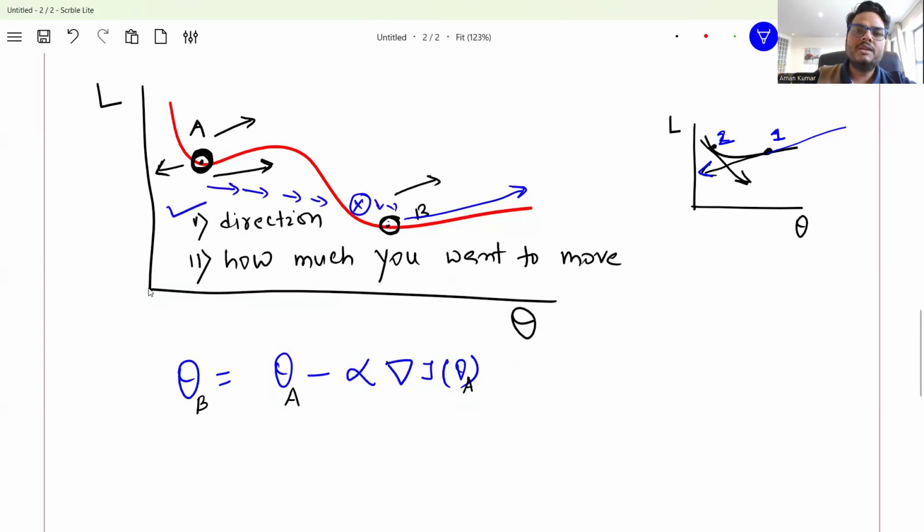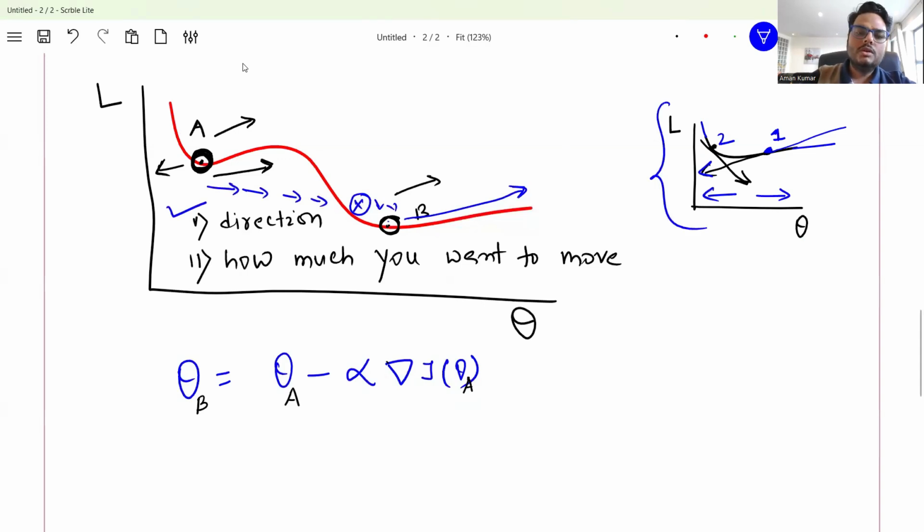I have explained this in detail in one of the Unfold Data Science videos. You can search for Unfold Data Science gradient descent. I'll be referring to some videos here. You can simply search Unfold Data Science gradient descent on YouTube, and you will come to this video. I have explained it in detail, but for now, this is very simple to understand. In calculus, at any point, if I want to reduce this curve, then the gradient will tell me which direction to move in, whether to increase theta or decrease theta.